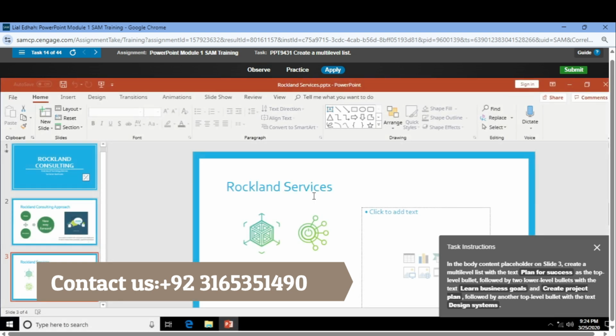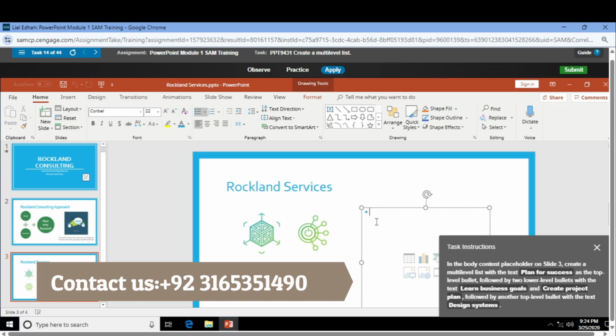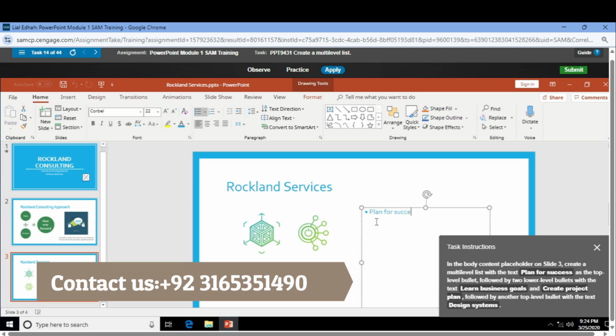Create a multi-level list in the body content placeholder. Create a multi-level list with the text plan for success as the top level bullet, followed by 2 lower level bullets.